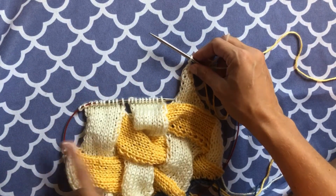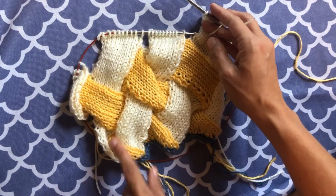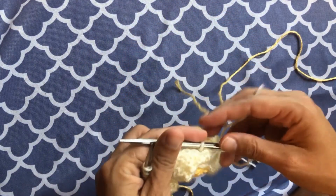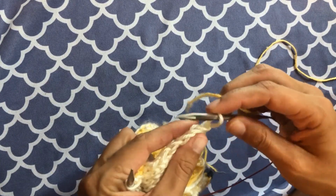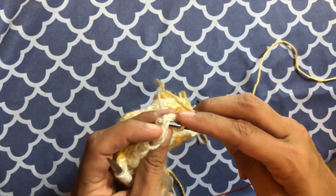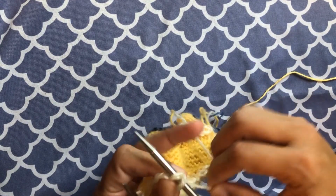Okay, and we'll make 3 of them across. We know that because we have 3 across the bottom. So the first thing I'm going to do is pick up and knit 10 stitches along the edge, and that's going to give me 11 on my needle. So I've already got 1.